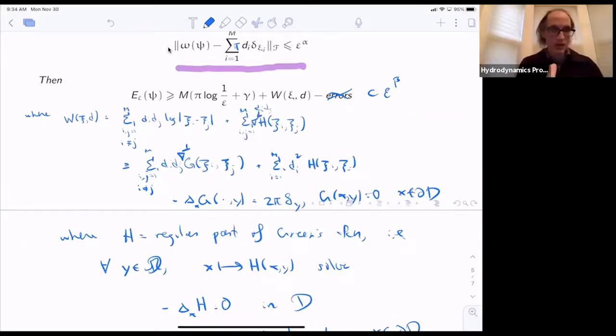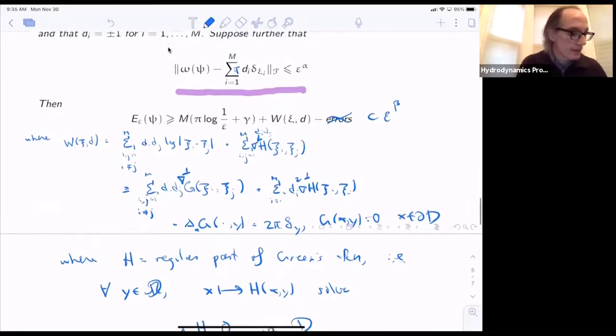Okay, so each vortex generates a flow within the domain, and so it's rotational and it's tangent on the boundary, and that's exactly grad perp of this Green's function g. And so then each vortex is convected by the sum of the flows generated by its neighbors, but also there's a contribution reflecting its own interaction with the boundary, and that's this last term h of xi xi. And there's a grad perp here too. So sorry for all the typos.